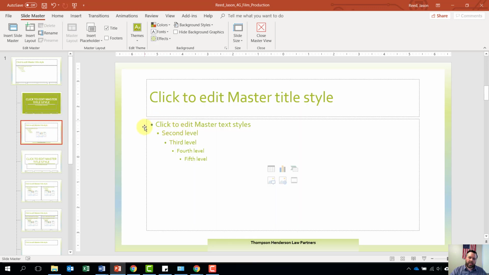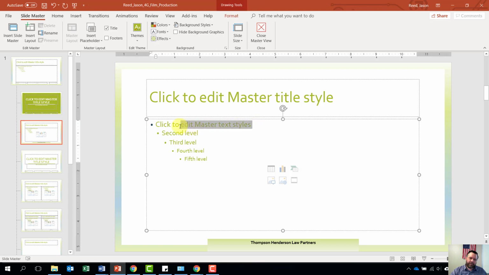Notice, because earlier we changed the first bullet to an aqua blue, darker 50%, notice how it is still that color. But we're going to change it to just this slide. We want to change it to a hollow round bullet. Once again, highlight just this first row right here. Click to edit master's text styles.